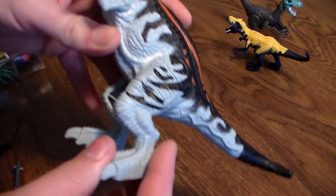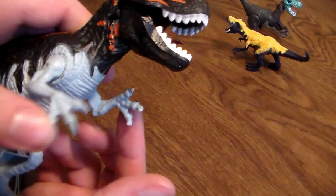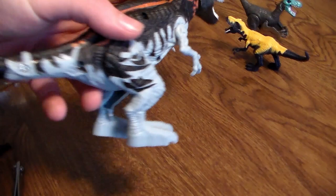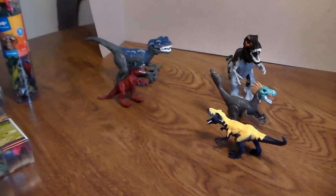Last from this set, we have the huge T-Rex. His legs do move, not very far, but they move well. You can move either arm and it makes the jaws move, so that's very cool. The face skin is pretty awesome. Love the coloration - the gray, the orange, and black. Love it. The jaw does wiggle a bit, which I don't love, but other than that it's really not a bad buy.